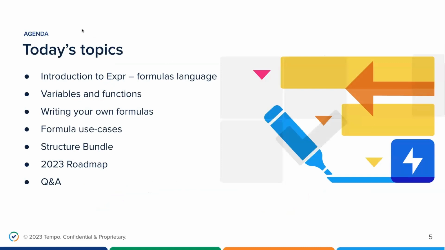So for our topics today, first, an introduction to Expr, the Structure formulas language. Then we're going to look at variables and functions, writing your own formulas, formula use cases, and then have a look at the Structure bundle and the 2023 Structure roadmap. And then of course, at the end, we'll have some time for Q&A.